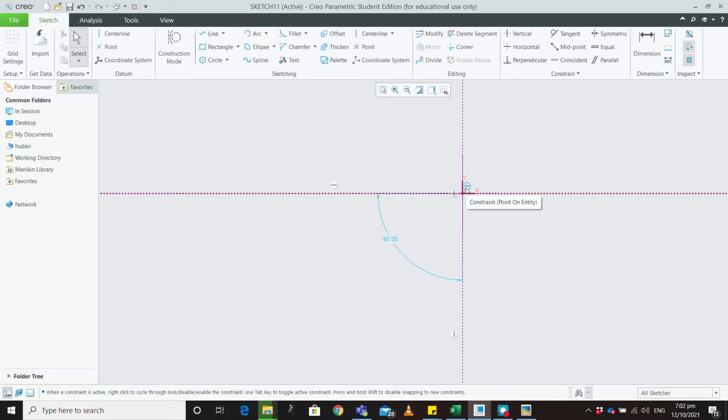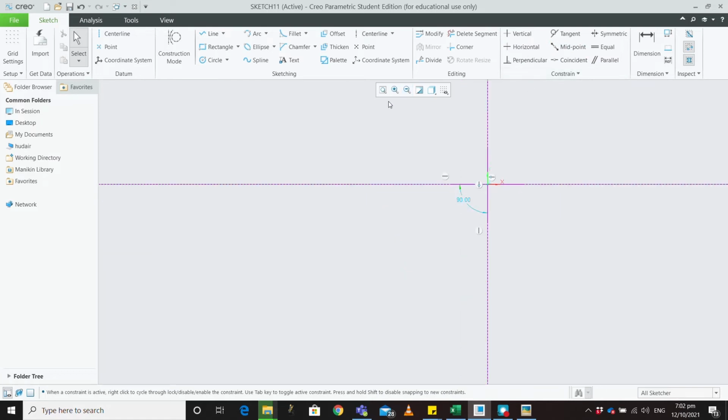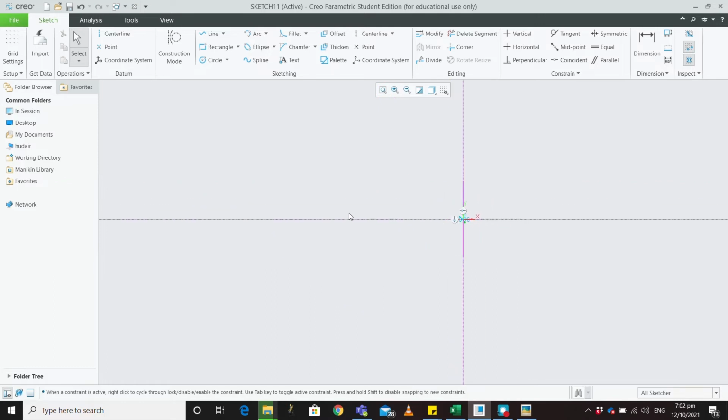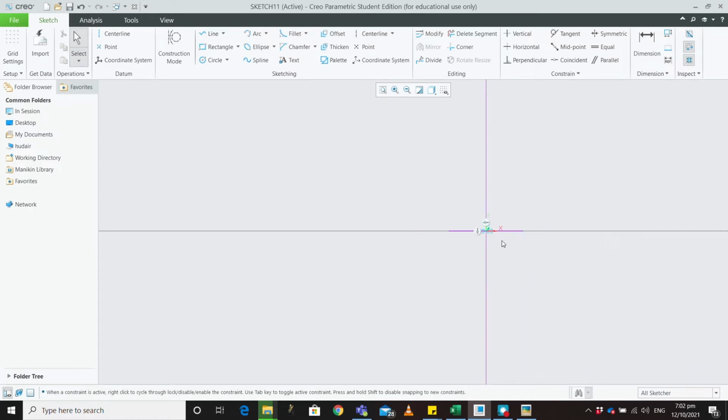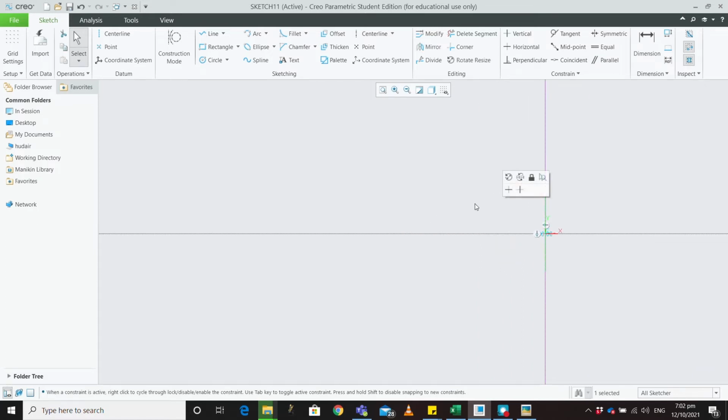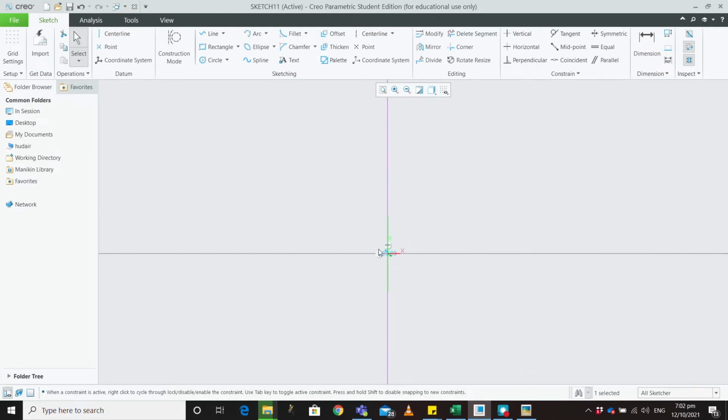These are a symbol of coincident point, which means that these two lines are starting from this point, or they are coinciding on this point. Coincident. All of your constraints are right over here. We are going to use them in this sketching too. Just keep in mind these constraints. And if you are far away somewhere, you can always press this tab to be at the very center. Okay. Let's start sketching.